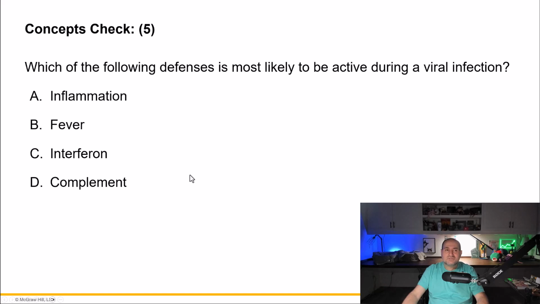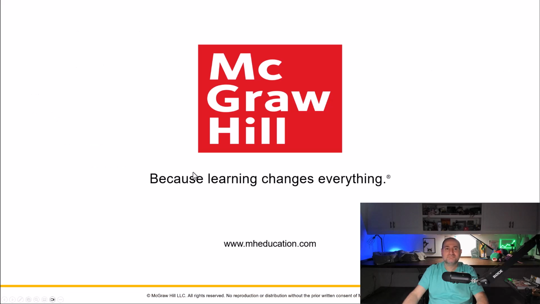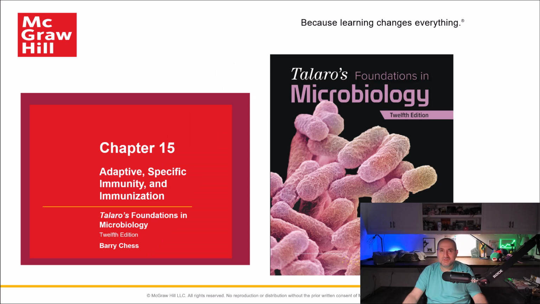And then this last concept check from chapter 14, we can wrap up chapter 14. Which of the following defenses is most likely to be active during a viral infection? That's interferon. Okay, so that's it for chapter 14. Let's go on to chapter 15 and continue on with our review. All right, let's carry on with chapter 15.